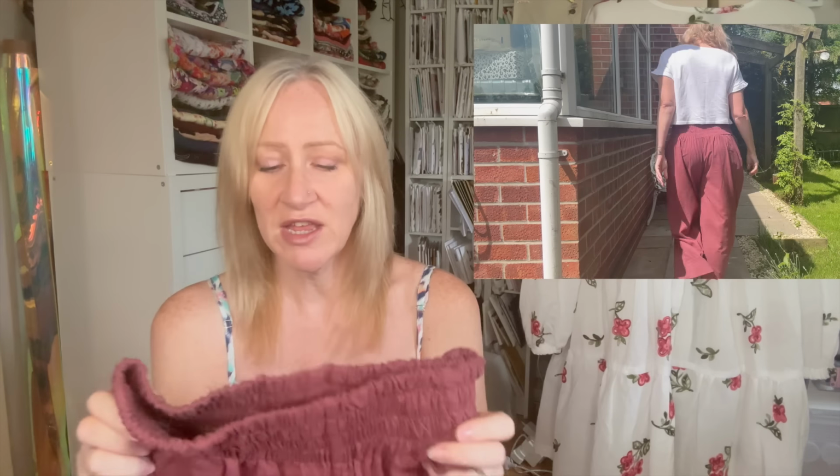And I do have pockets in these, but you will see from the footage that I insert here that I did have a little bit of an issue. I don't know whether I have printed this pattern off correctly, or I made an error when I cut out my size. There's no separate waistband to this pair of trousers. It's basically an elongated top that you turn over by half an inch, and then you turn over again by 3 inches. Now, when I did that, the top completely covered half of the pocket. And so I'm not sure whether I have misjudged where the notches are for the size that I cut out and positioned the pockets in the wrong place, too high up. I must have done that.